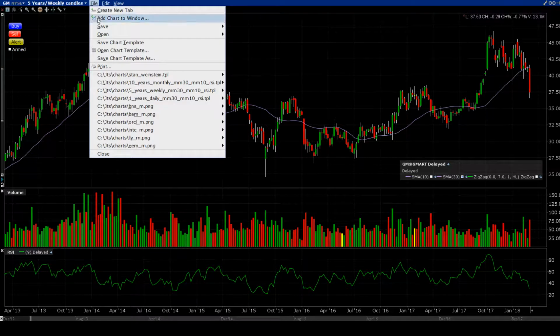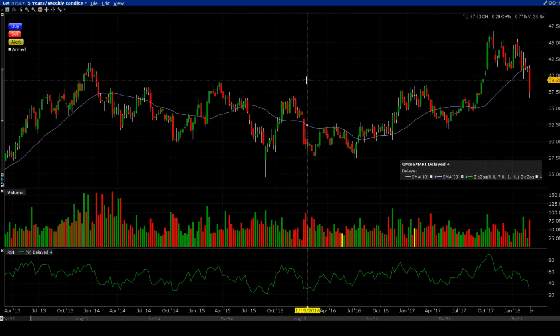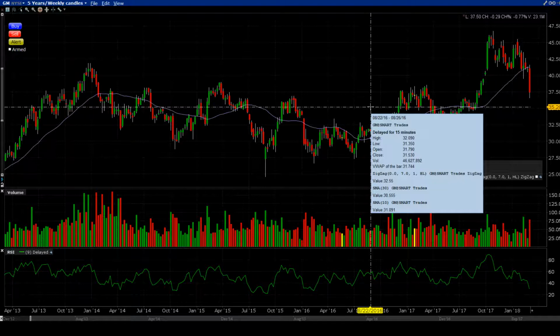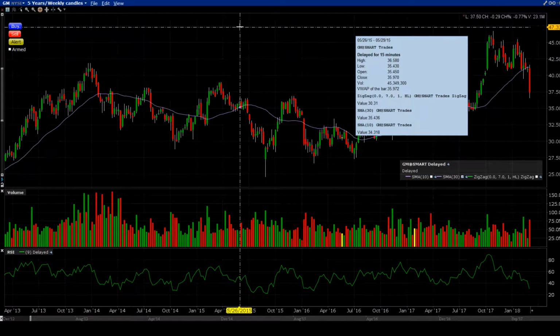So I have my Stan Weinstein setup right here on my Interactive Brokers, and that's 5 years, weekly candles, 30-week SMA. And man, that 7%, I don't know how Stan did it. Back in the day, they would take a calculator and always calculate his highs to lows, his pullbacks, and then the correction back up. Because after I read that yesterday, I said, oh my God, this is too much stuff. I can't calculate 7% each time. It just adds that much more.